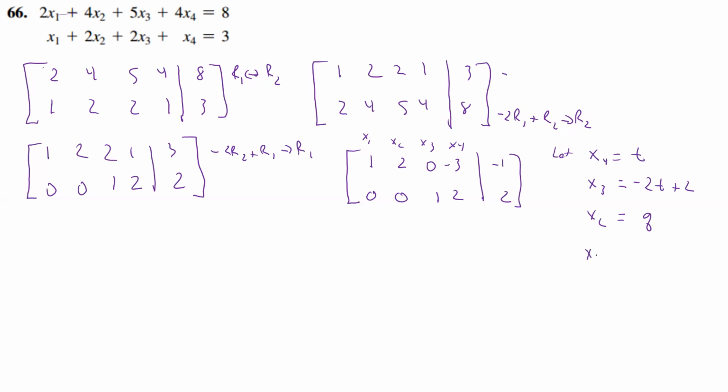And so then x1 is going to be what? Well, that's going to take that over, so it's going to be a minus 2q, and then it's going to be a plus 3t, and then it's going to be minus 1. Okay, so we have 3t minus 2q minus 1, or minus 2q plus 3t minus 1. Doesn't really matter. But that's going to be our set of solutions. And this is for any real q and t, because those are two variables that we don't know. And so that's what our solution would be for this one. Okay. All right, let's stop there and we'll come back for another one.